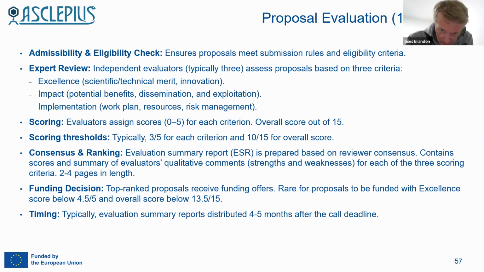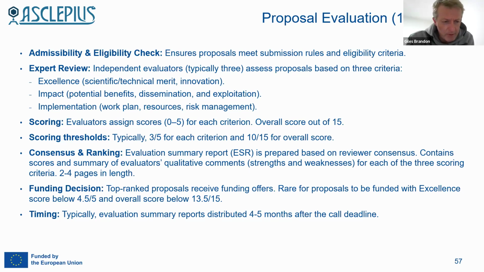However, with that said, things I have observed over the last 15 to 20 years are the following. In my experience, it's very rare for proposals to be funded with an excellence score below 4.5 out of 5. And it's very rare for them to be funded where the overall score is below 13.5 out of 15. Now, I'm talking in very general terms here. There are always exceptions, but that's a very general rule from what I've seen.